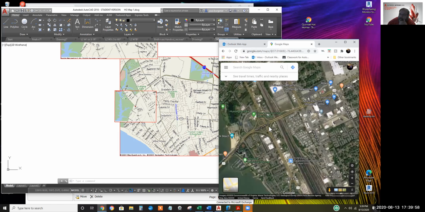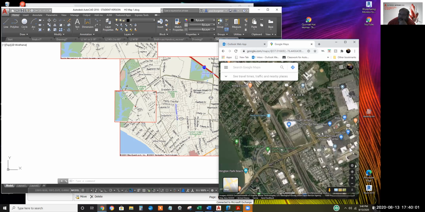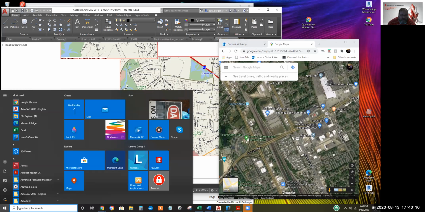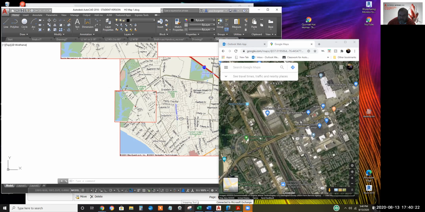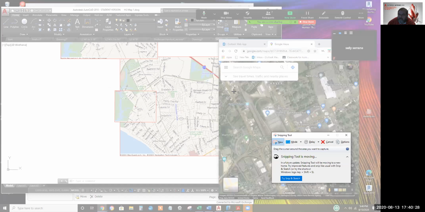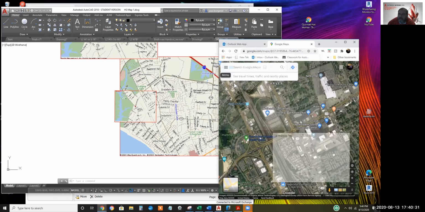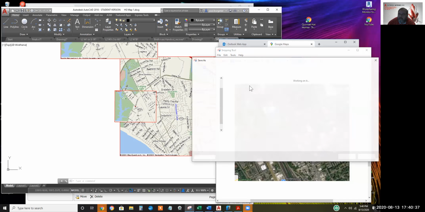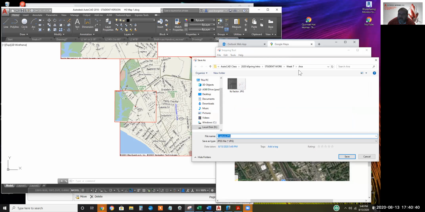Well, anyway, we'll try to keep this short. If it's not too late, we can screen capture this with Snip. I think all computers have a snipping tool now. You might have to search for it. Type snip down here in the search box, and you come up with this snipping tool. There are other ways without a snipping tool though. Let's say I want to capture this much of the area. We'll save it as a JPEG file. I'll just leave it named capture for now.